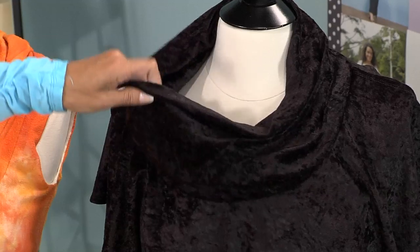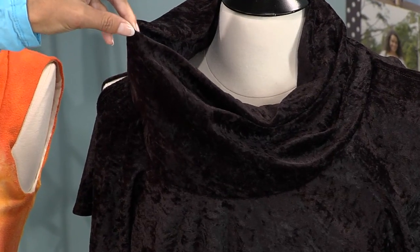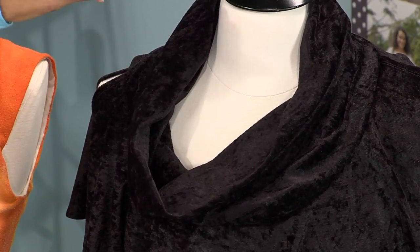We are still focusing on the classics with the little black dress. In this lesson, I want to focus a little more on the collars, but we're going to add to the collar. Instead of adding lining or facing, we're going to add a collar — like this dress right here. Very simple. It's just a simple pattern, and this is just a wide collar, just attached to the top.